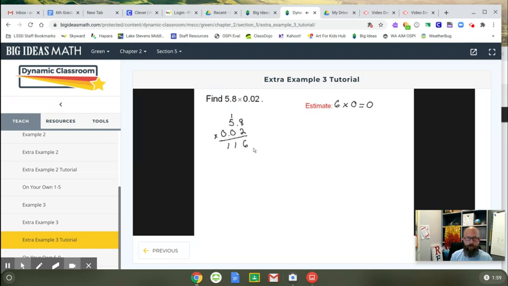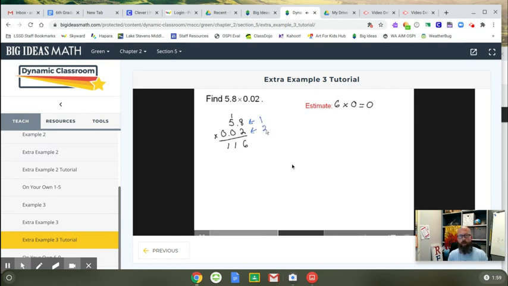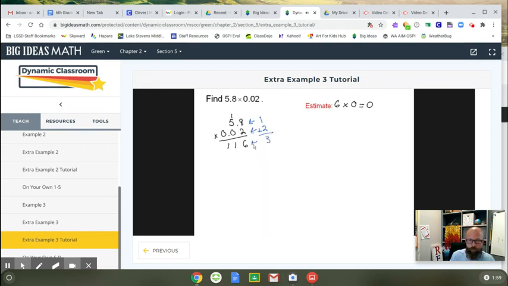Next, we need to determine the number of decimal places in the... Oh no, this is just part B. To do this, add the number of decimal places in the factors. This sum gives you the number of decimal places in the product. There is 1 decimal place in the first factor and 2 decimal places in the second factor. So, there should be 3 decimal places in the product. Start from the right and move 3 decimal places to the left. 1, 2, 3. Place a 0 in front as a placeholder. The product is 116 thousandths.